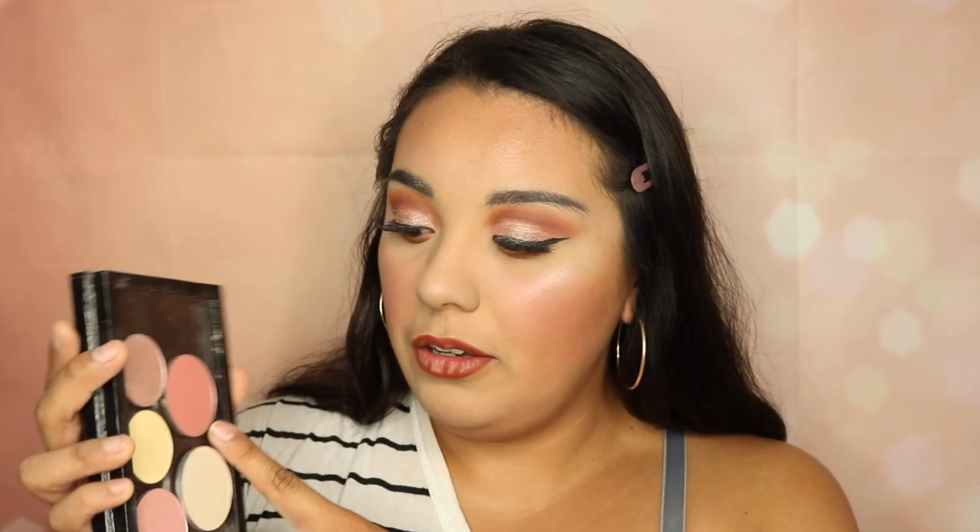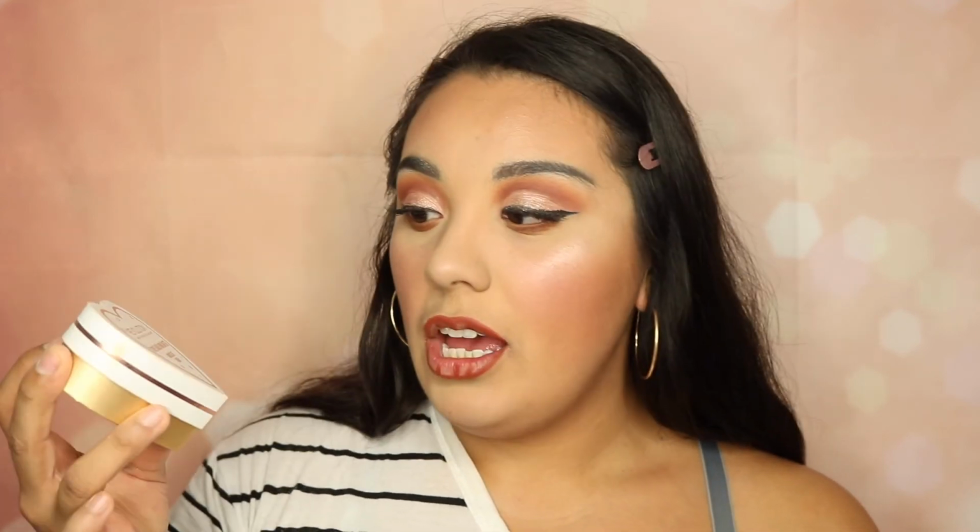I'm going to tell you guys what I was wearing. So for my blush, I just used this one blush that I got from Stilazzi. I will have a link down below. It's a really beautiful pinky blush color. And then for my highlighter, I ended up using the Makeup Revolution Triple Baked Highlighter Goddess of Faith. It's really, really beautiful. And for my lips, I have on the Rimmel London Cafe au Lait lip pencil. And then I'm going to use this Cinnamon Toast liquid lipstick. It's called Sweet Cream from Jordana.